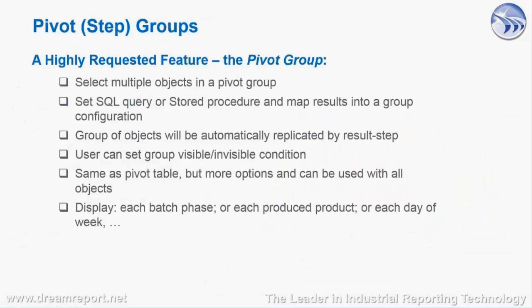The next, let's call this more complex feature of Dream Report, is a new function called a pivot or step group. This has been requested by several industries, definitely a lot by pharmaceutical batch type reporting, but really can be applied in many instances. What we've done is taken the concept of our step table, where you define an overall period, let's say the last month, and you want to do a report by day for the month. So you set the overall period for the month and the step period being 1 day, and then you can do any statistical calculations, functions, etc. by the day, or maybe it's monthly for the year.